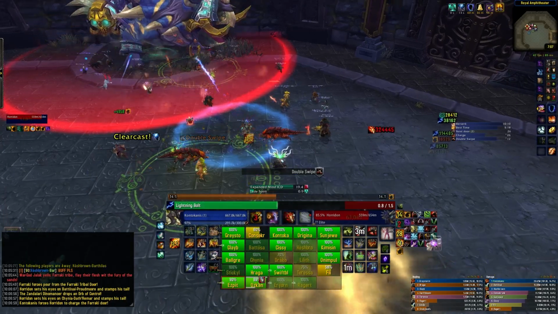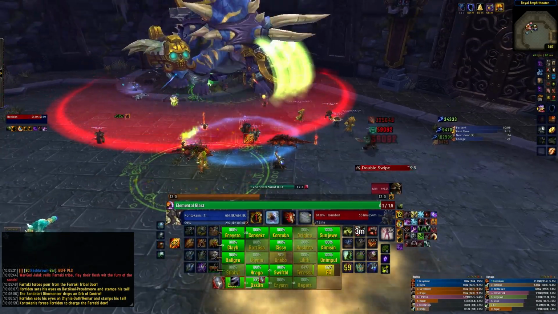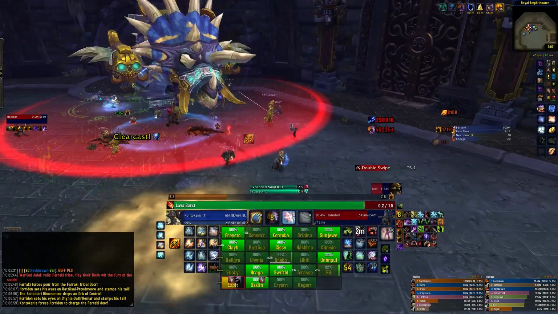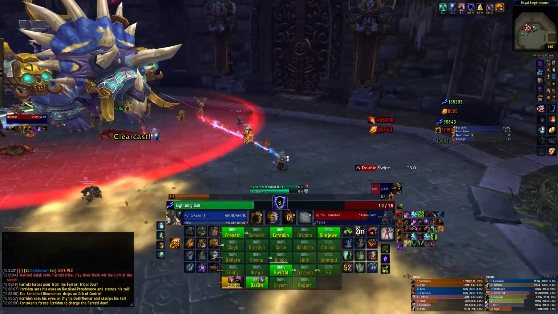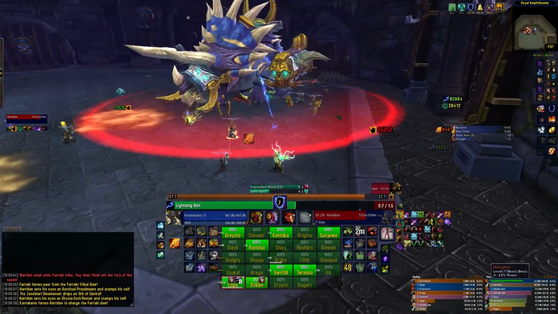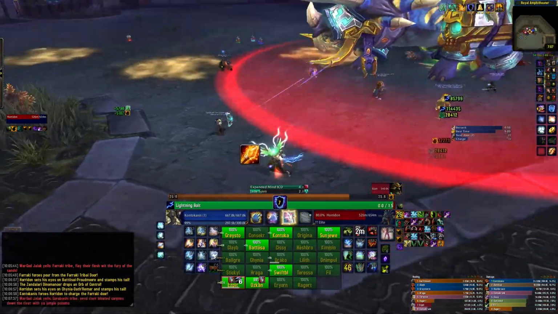Once the Dinomancer is dead and Horadon has charged the door, make sure you clean up any adds that are left behind. Once that's done, it's time for the whole raid to move. You'll be moving in a clockwise direction towards the next door. Tank Horadon as before with his side to the door, make sure you tank swap, and the process repeats.